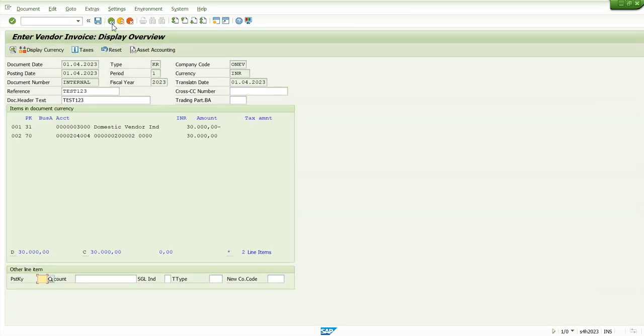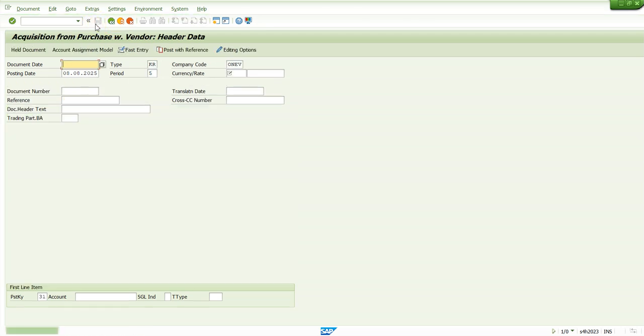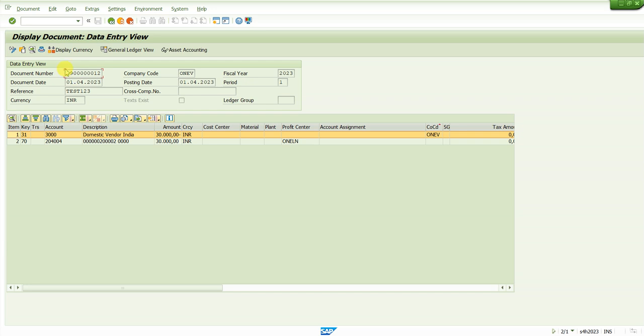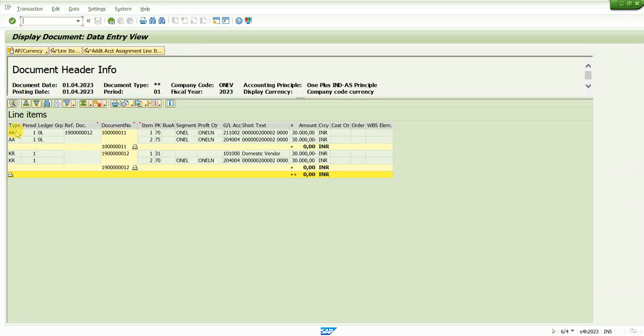I'll show you once I have posted a few more details. So let's post this. So the account is posted. Our transaction has been posted. Now I am going again into asset accounting. Let's see how the system behaves. As I said, the operational part is posted with the KR document and the valuation part is posted with the SAA document. And you can see that the document has also been split into two.